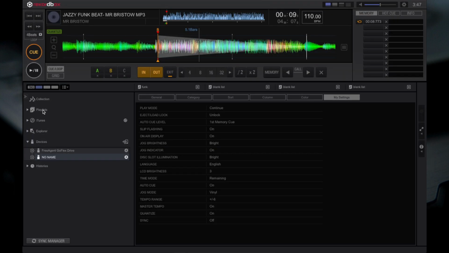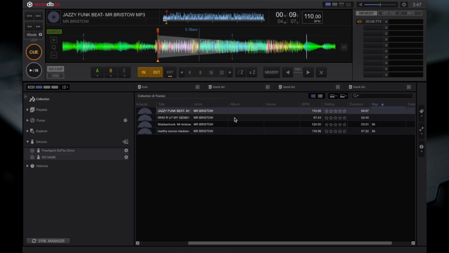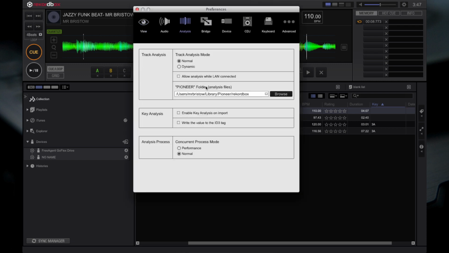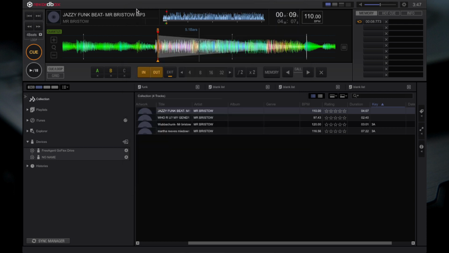We mentioned in the last tutorial about the key being analysed using Mixed In Key, and how under this option here, under settings, if you've got enable key analysis on import ticked and write the ID3 tag, it means it might overwrite key information that you've already got on your files. So you could have that ticked if you didn't use Mixed In Key. You could tick this, and then when you analyze your music, it will obviously detect the key and display it. But it might be that you just want to detect a few, because here I've got two that have already been through Mixed In Key, but the other two at the top here haven't. So I might want to actually analyze these.